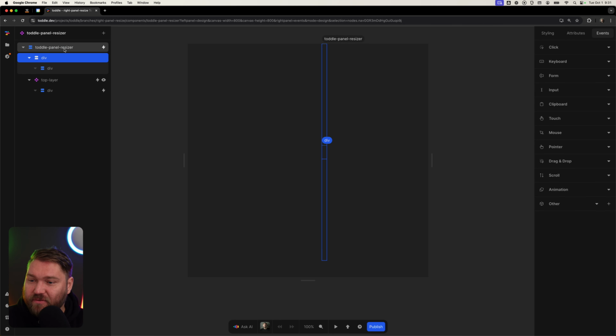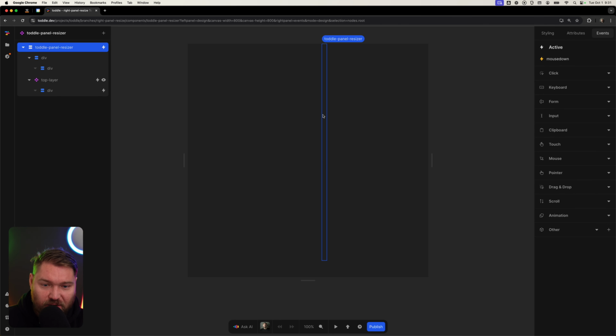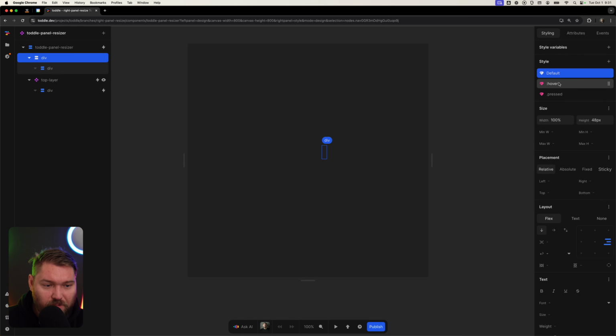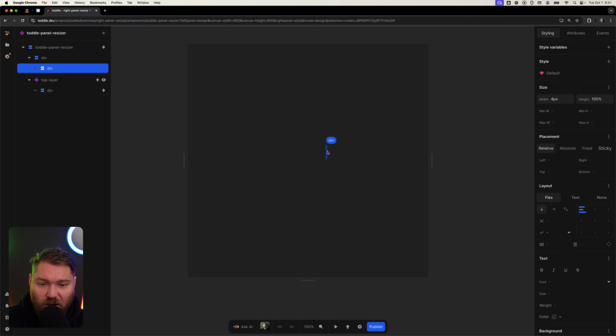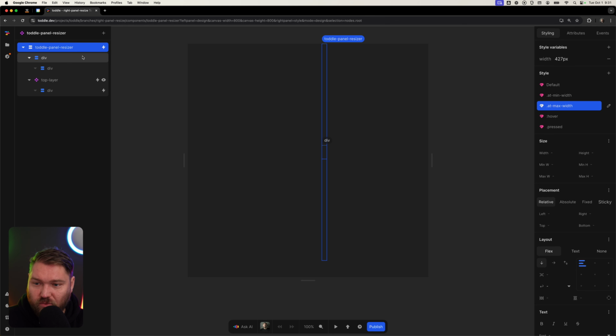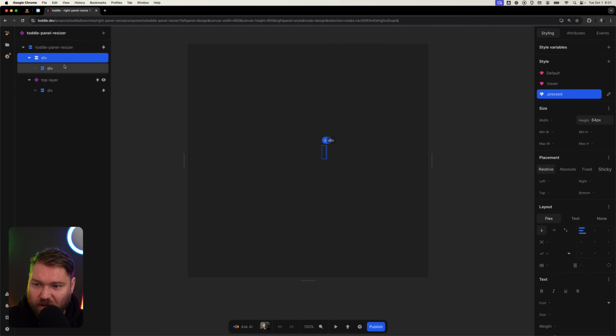So, and then we have these two. Like that's the whole panel. That's also the one that's kind of hidden there. Then we've got this div here, which has a hover and a dot pressed. Okay, so these are just kind of drawing the UI of the handle and the bar around it, right? So we don't really care too much about those right now. We care only about the functionality. The styling is kind of already done, so we don't really need to dive into it, right?